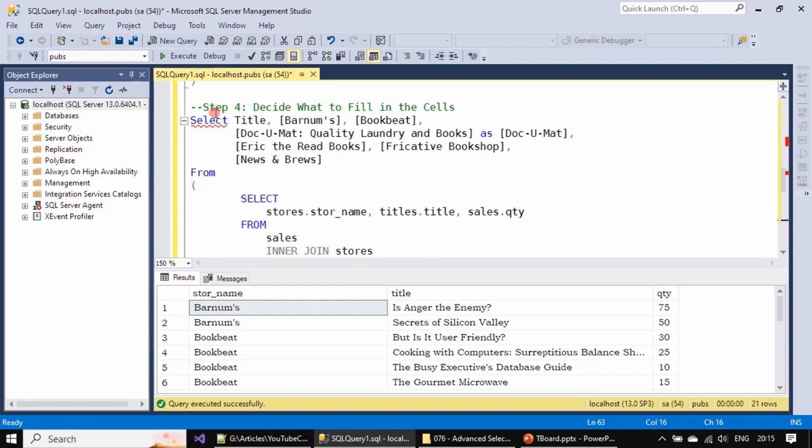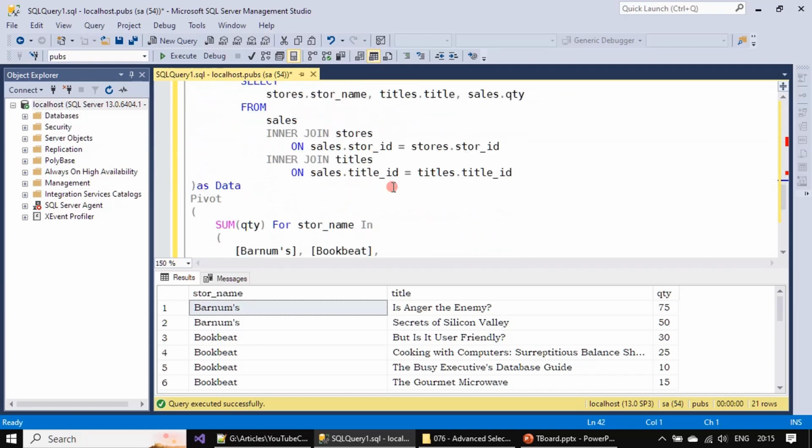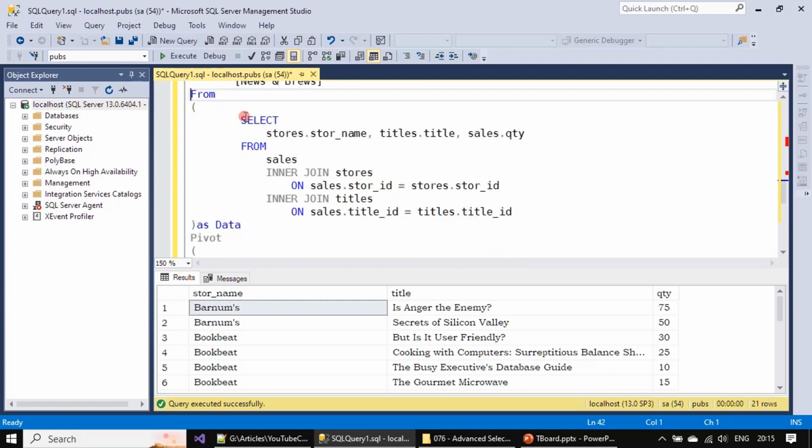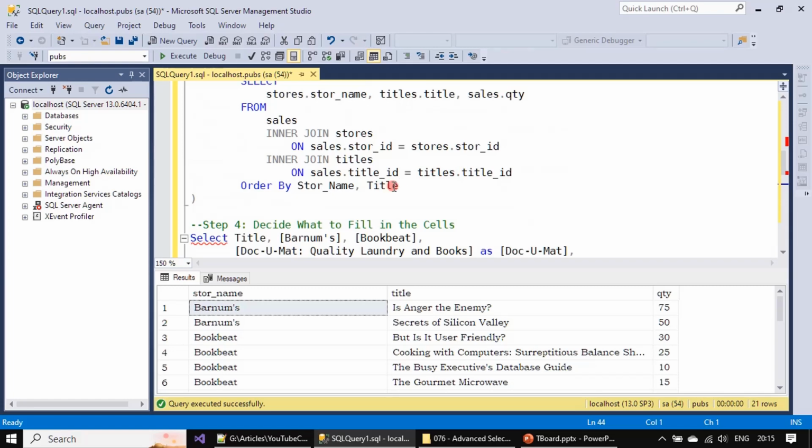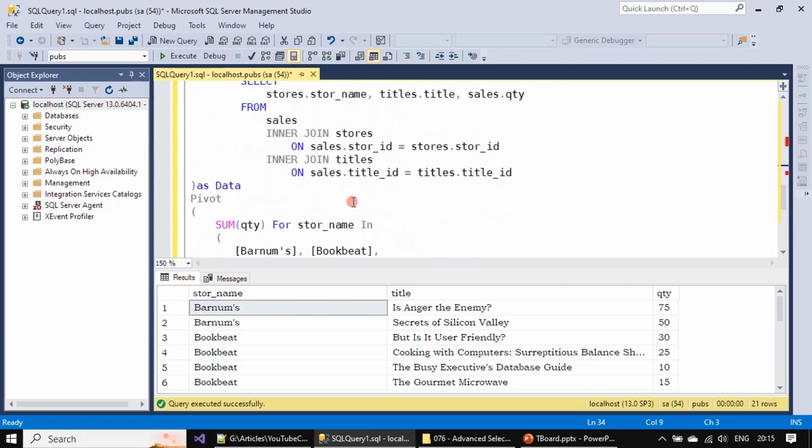If you see here, select title. This stuff we already formed from the same query, whatever we did previously. The only change is we removed the order by column in this step.